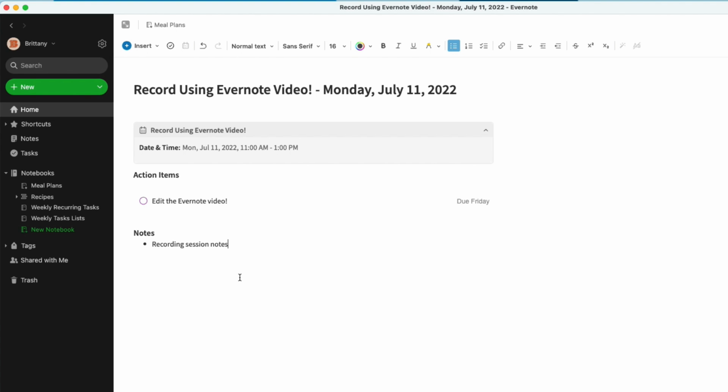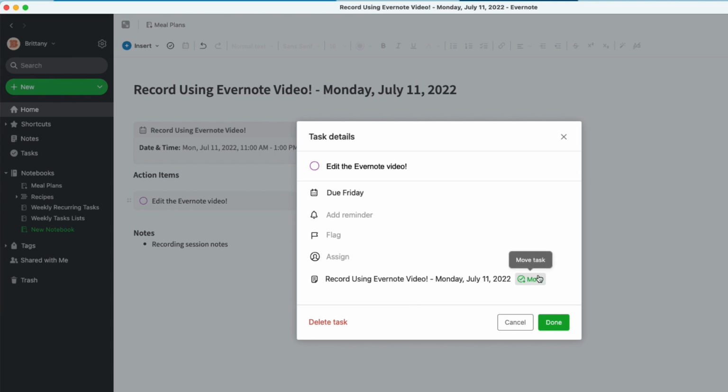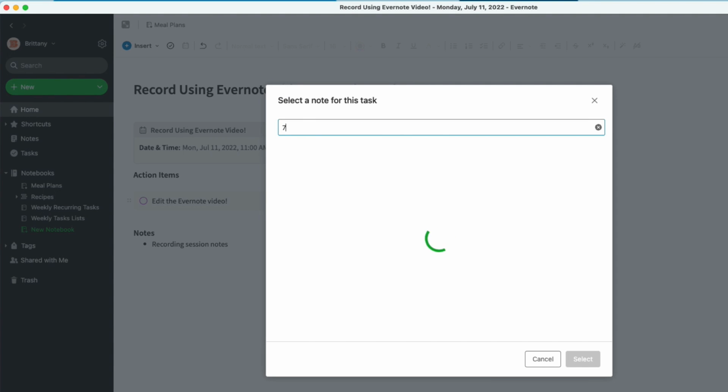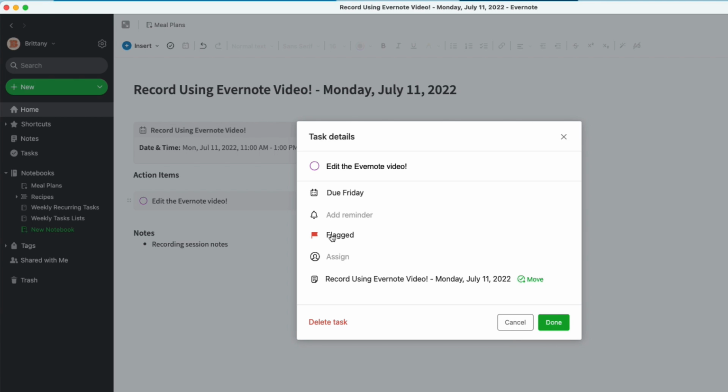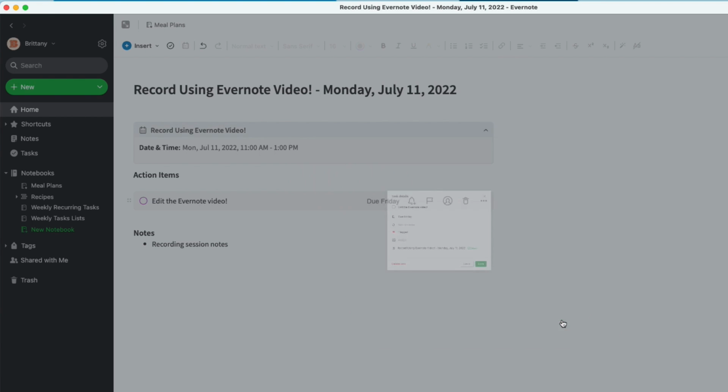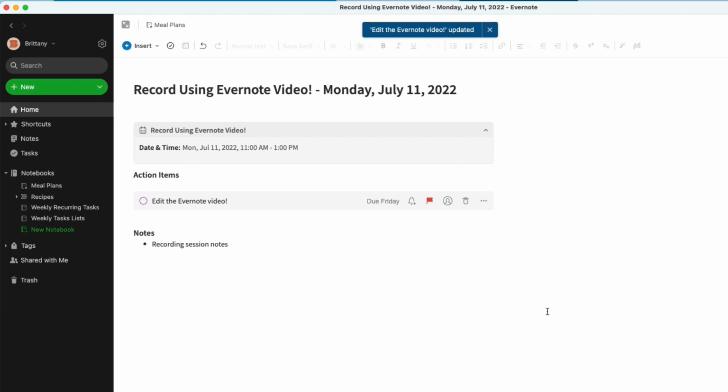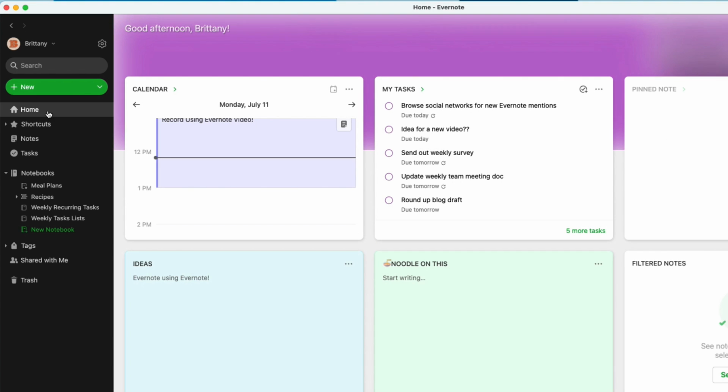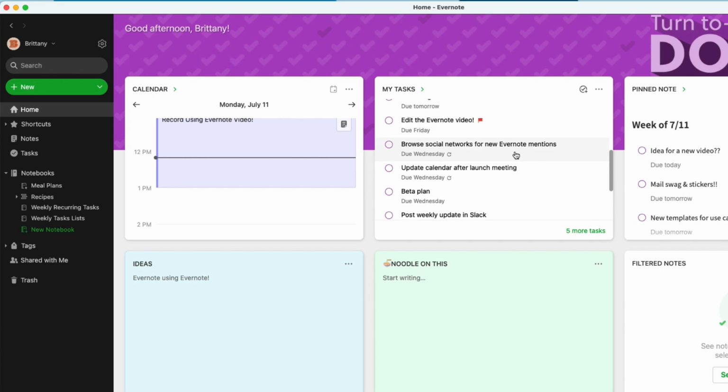When I get ready to go do this task, I can look at my notes and I can either move this note over into my weekly task note, or instead, I can simply add a flag. And when I do so, to make sure I never forget to do a task that's in a note that's not my weekly recurring or my weekly tasks, flags help surface this important information on your task widget.